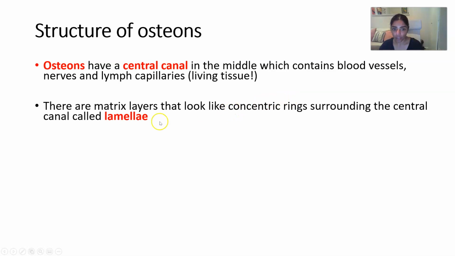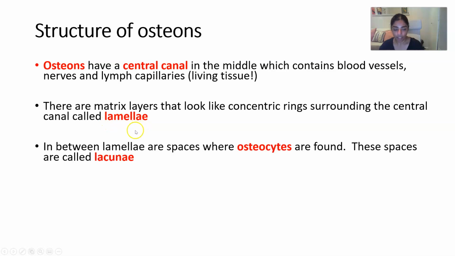Now these osteons, as I've said before, are arranged in concentric rings, and these rings that center around the central canal are called lamellae, or layers. So these layers are called lamellae. Now within each lamellae you have spaces, and then in those spaces, this is where we find the bone cells. Now these bone cells have to sit in a space, and that space is called... Now all of these words sound quite difficult to start with, and I will show you a diagram of that in a second.